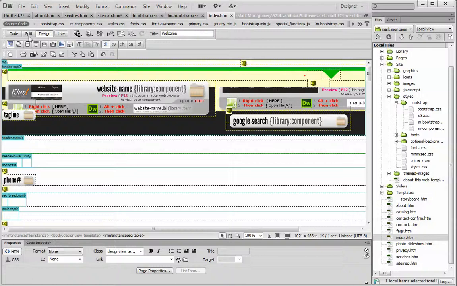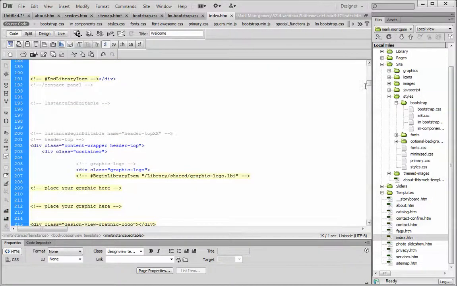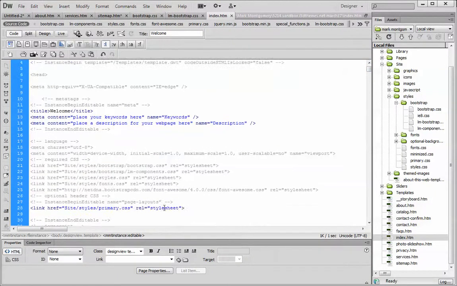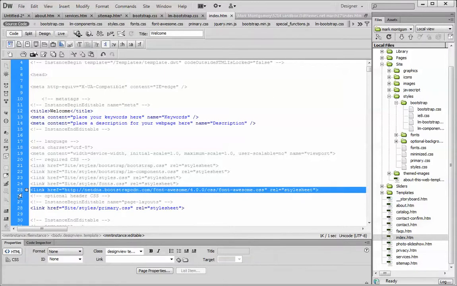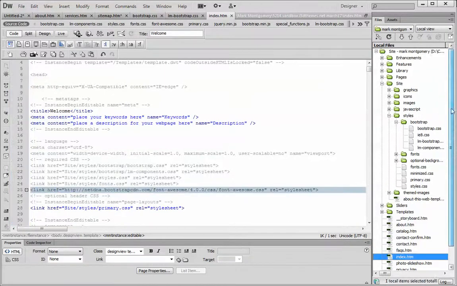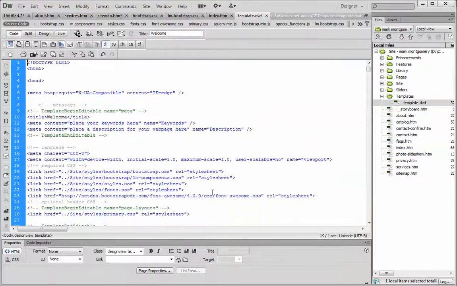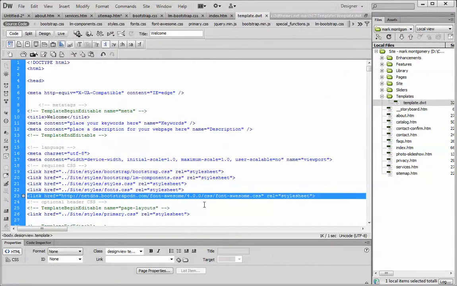Go to the index page. And this is something we've started. Let me see what we got going on here. There we go. We are now loading Font Awesome in from the CDN, or Content Delivery Network. And if you went to your templates page here, you can actually go and just update it through one page here. So whatever version they're providing, you can now just grab the link and pop it right in here into your template DW2, save it, and update it.